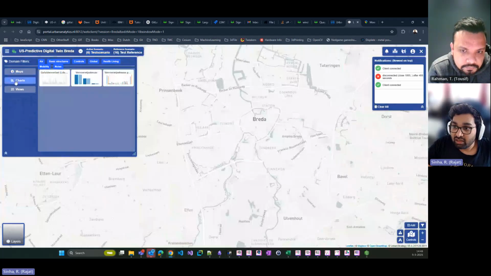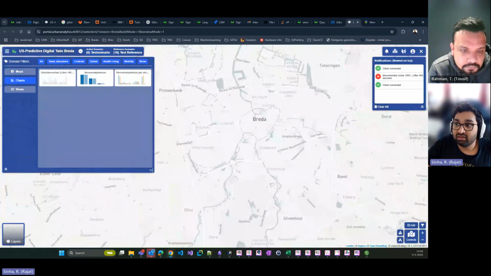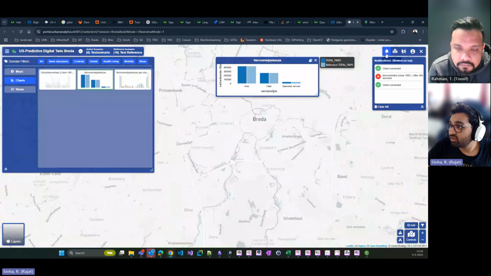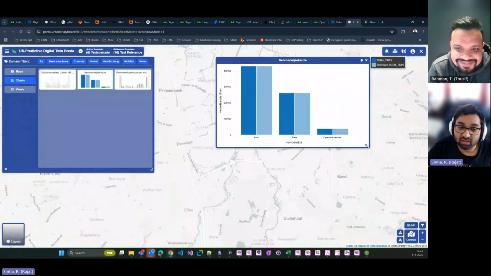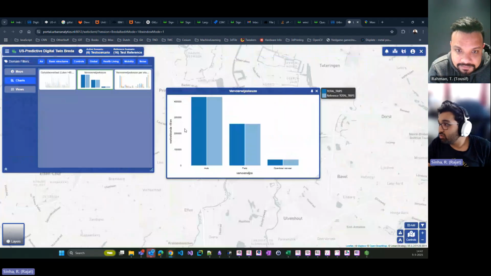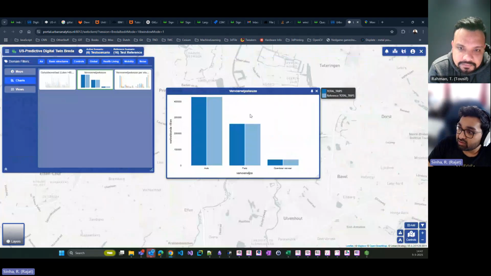Then the charts are basically just charts, as you would expect. And if you open a chart, my Dutch is not the best, but whoever configured this project decided to configure a lot of these things in Dutch because most of the municipalities prefer things in Dutch. So basically, I think this is the mode choice.